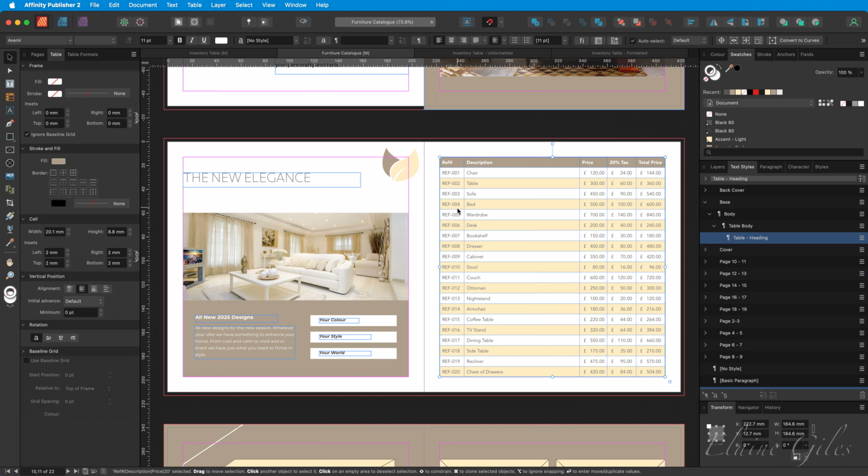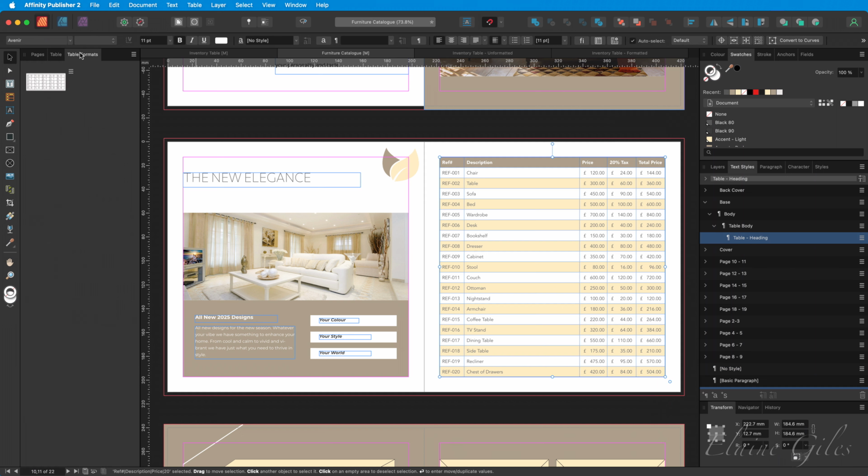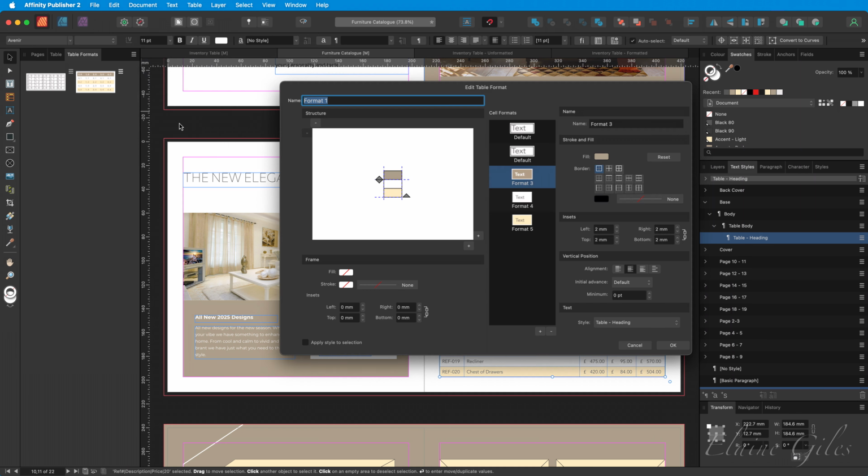But with the table selected, up to the table formats, burger menu, add format from selection, and then let's go and look what it's managed to create. So editing format 1, first thing I'm going to do is rename it. This time it did more for us than the first demo, where I manually showed you how to create the header row. But because there is a header row, it's automatically managed to do that itself.